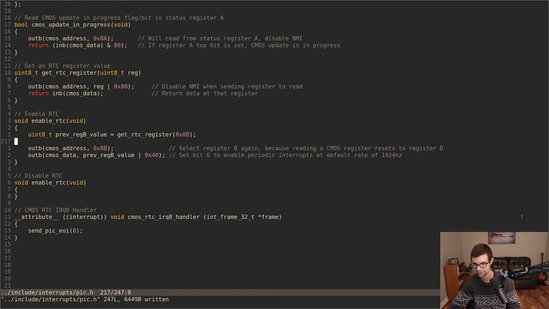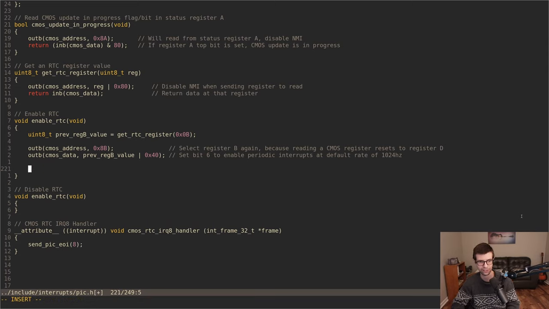I think that's all I have to do. Okay, but if on boot there was like a pending interrupt or something. So I think this is enabled by the BIOS at boot, but when we switch to protected mode, everything's disabled. So we have to re-enable it or something. So there might have been one interrupt or a couple. There might have been one that was waiting to be read before. And if we don't read status register C after every IRQ is read, the next IRQ8 will not send out. So effectively, when I enable it, just to make sure, I can read status register C and throw away the value, just to ensure that future IRQ8s do happen.